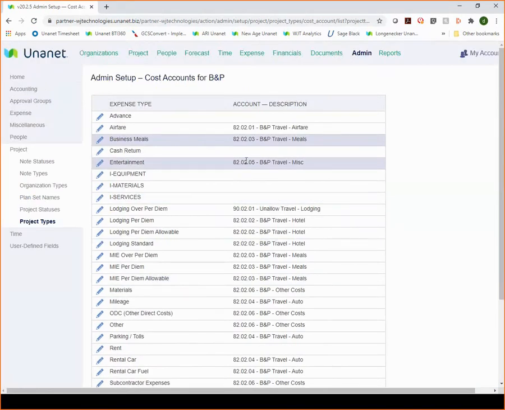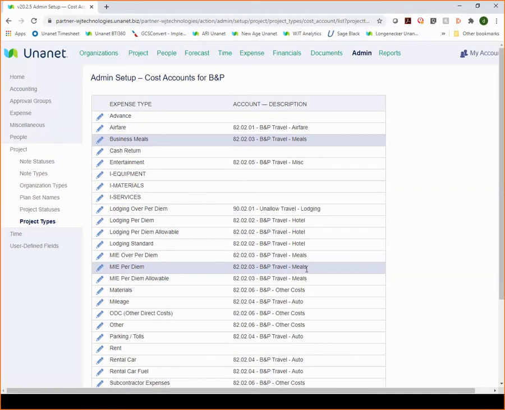This is usually probably a little bit easier. As an example, if you have a G&A project type, then you would just have to put in G&A accounts in this screen. So it makes it a little bit easier to code everything. But if you prefer doing an expense type, you certainly can.